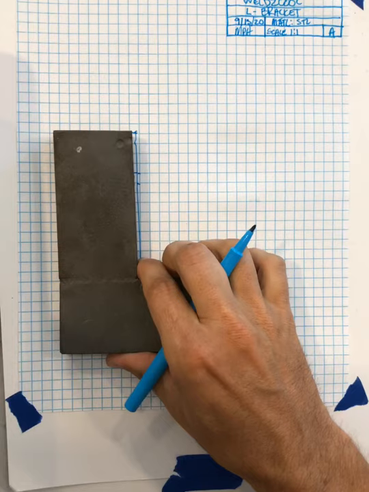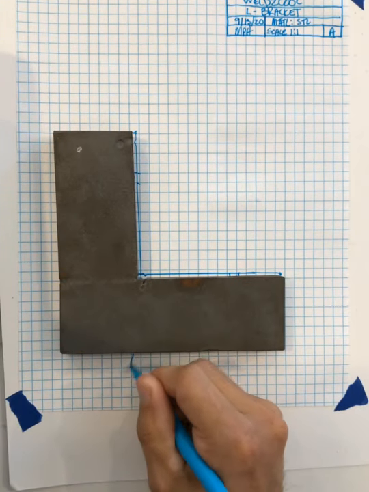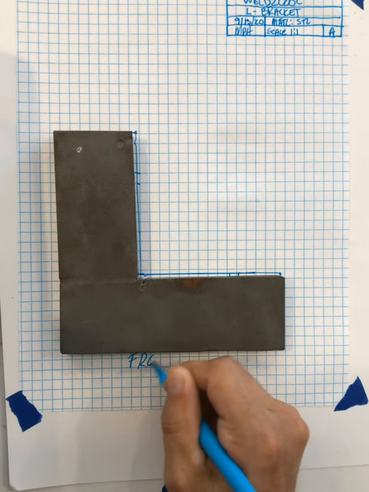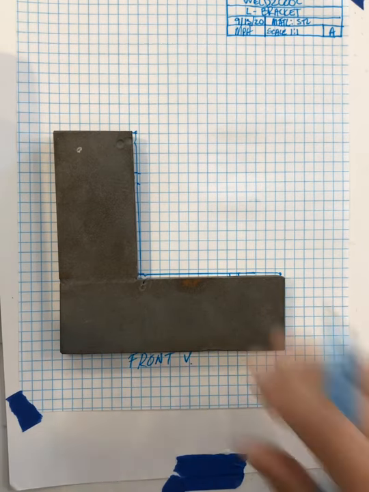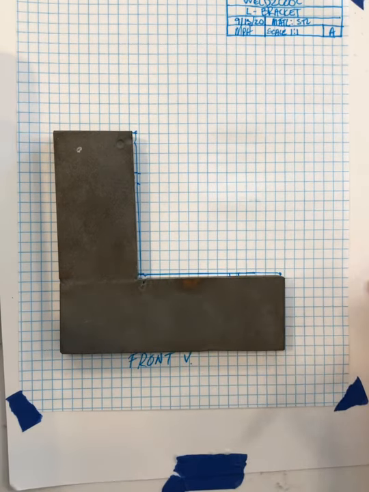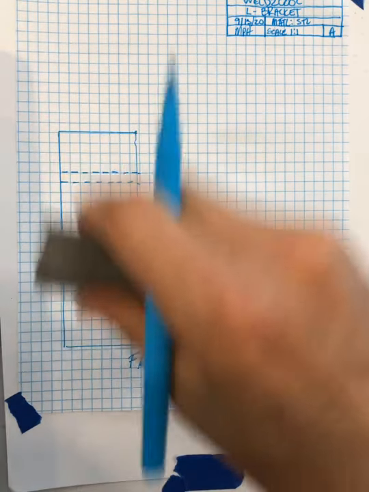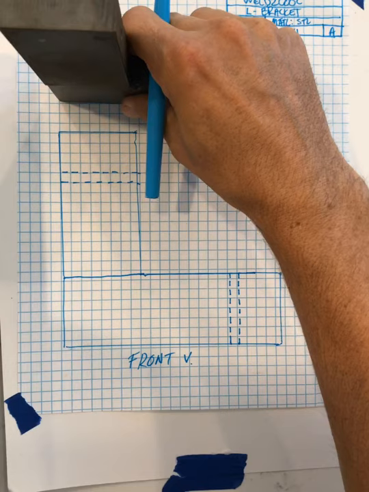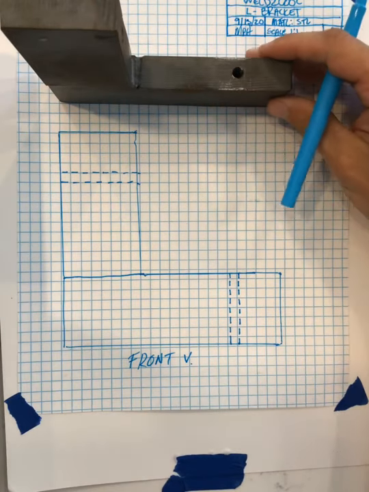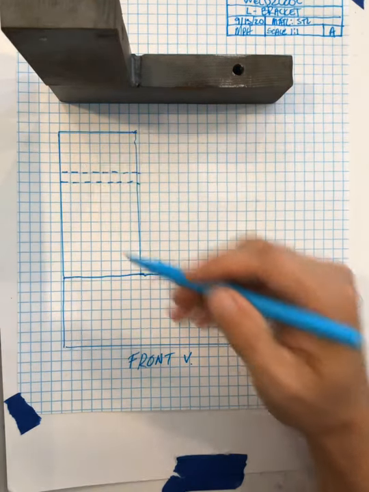Here we have our front view. I'm gonna go ahead and write that on here: front view. The only other one that I'm gonna really make for this drawing, really simple, I'm gonna go ahead and do a top view. Because it's one to one and I'm tracing this part, I don't have room for any other views. I'm not taking the time to scale it down.